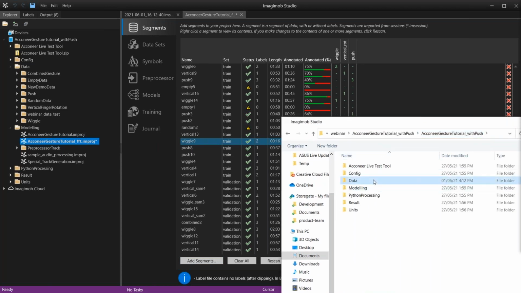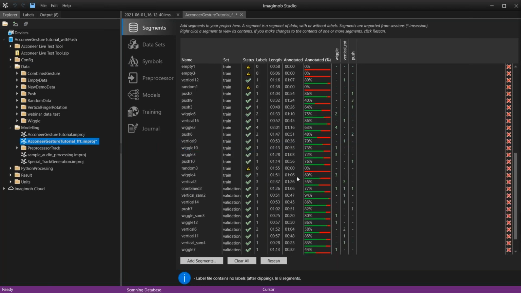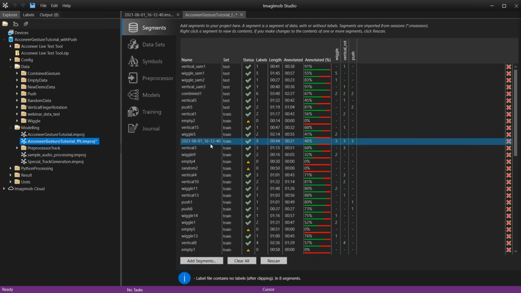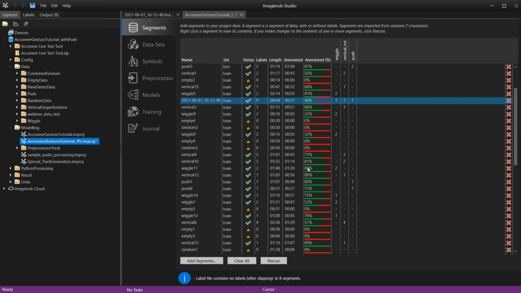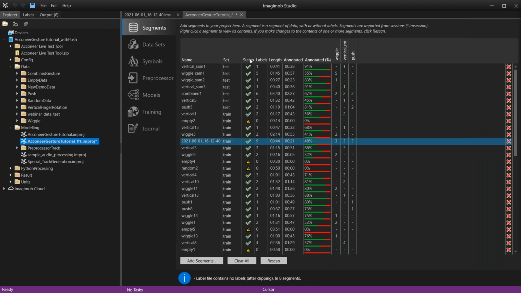So this view is a great help actually making sure that all of your data is consistent and well distributed, and it contains no errors. So if you had, for example, different frequencies here, or you have files that are not annotated, you get warnings for that. So there's a lot of things that can go wrong with your data in an AI project. So having this as a help, confirming the data, is very powerful.